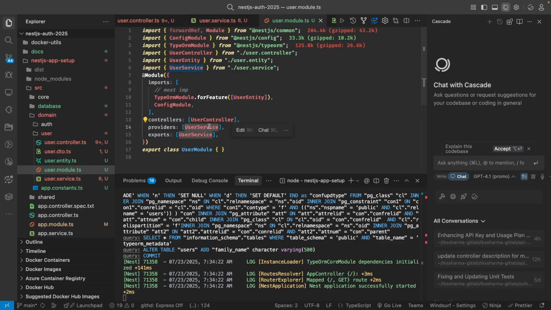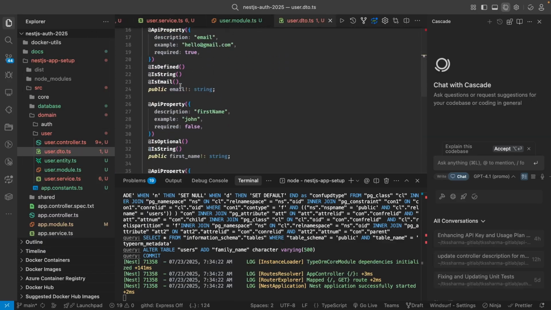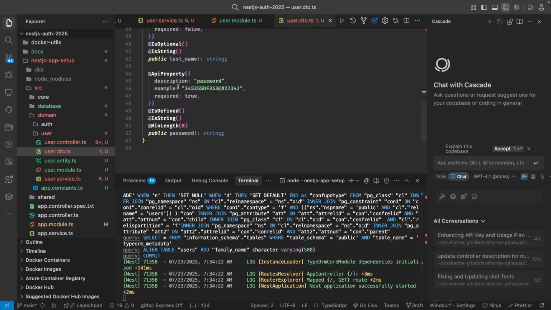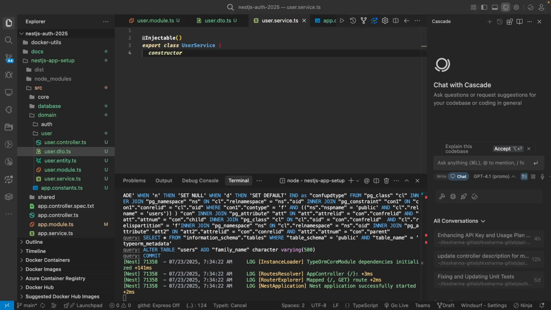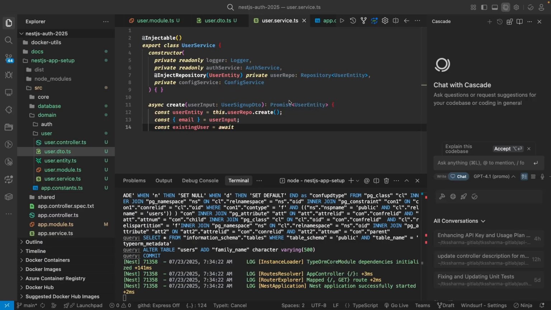Okay, create user for sign up, and I created a simple DTO, user sign up DTO, which contains the email, first name, last name, and the password, because those are the basic things we need for a user to sign up. So for that, we are writing an injectable class, user service, right? We will inject the user repository. So here, this is how you will inject the user repository. Inside user service, we want to access the user repository, which will help us to create, update, delete users. Sign up DTO. And here we will try to create, user repository first dot create. Now we will set all the parameters on the user entity.